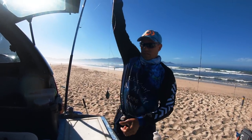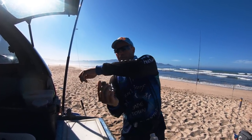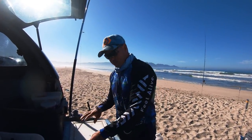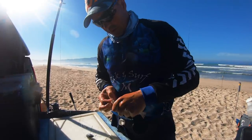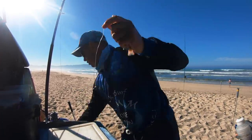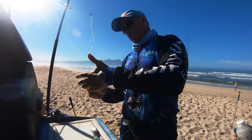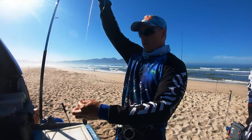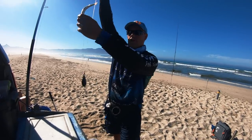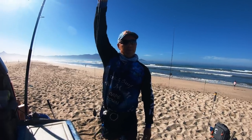Like this. So when you cast your bait, the livey is actually going to go up with the sinker. When it hits the water, it will unclip and your livey is free. Okay, so I'm just going to rig that up quickly, cable tie. Okay, so here you have it. It's a mullet. So this is going to clip on here. Got this little ring. There we go. So we're going to cast this now. When you cast this, the mullet's actually going to go up with the sinker, it's going to hit, the ring is going to unclip, and your live bait is in the back line.